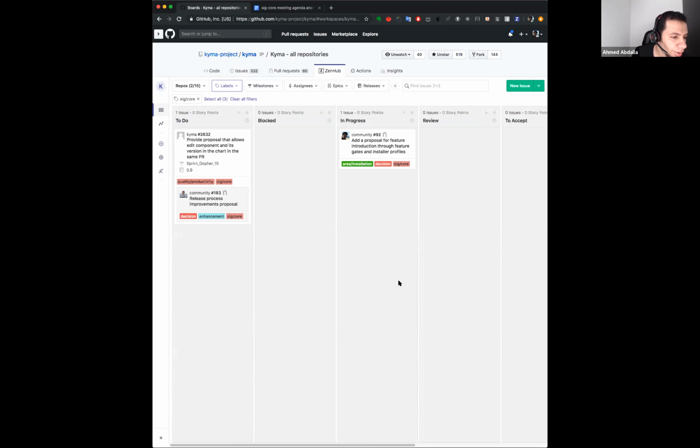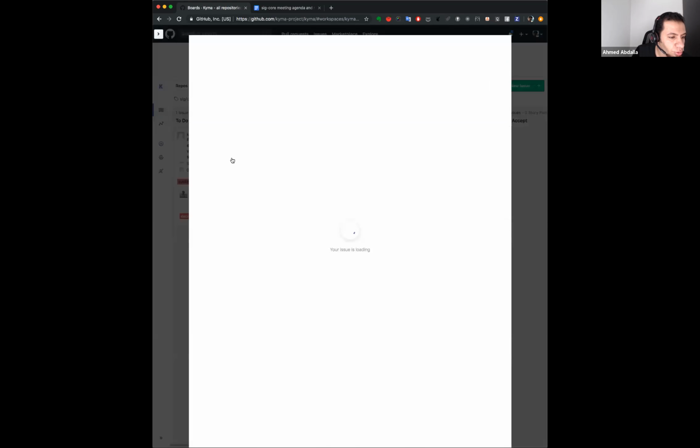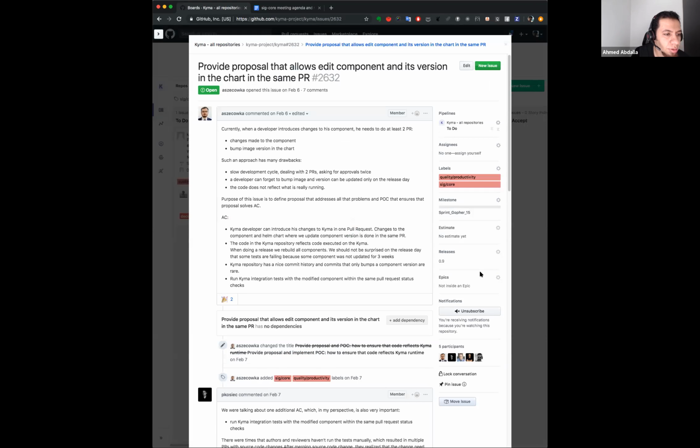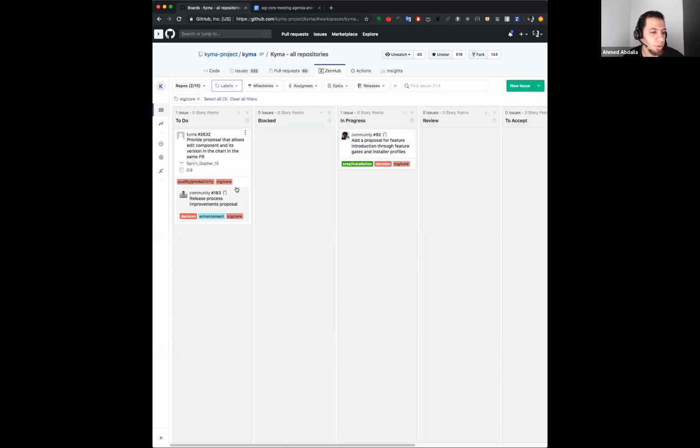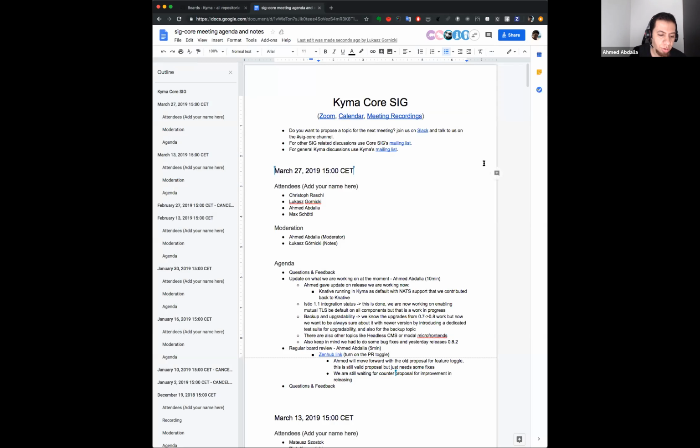And the to-do, I think it's the same ones from before because we have deprioritized the release process for now. We also have a new proposal from Gophers that is still in to-do, on how to allow editing of components and versioning the chart in the same pull request. Both are related to enhancing the way we release Kyma and increasing the speed of our pull request merge. They are related and we need to finalize on that. But nothing else looks to me, so that's all about that. Back to you, Lukasz, if you would like to have any extra topics that you want to talk about.